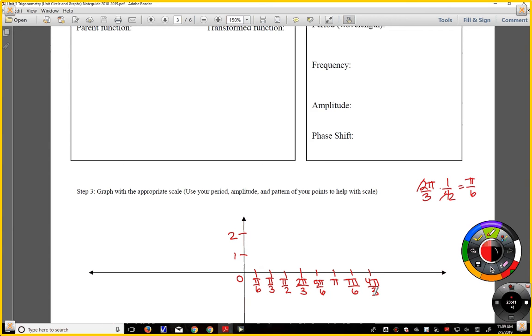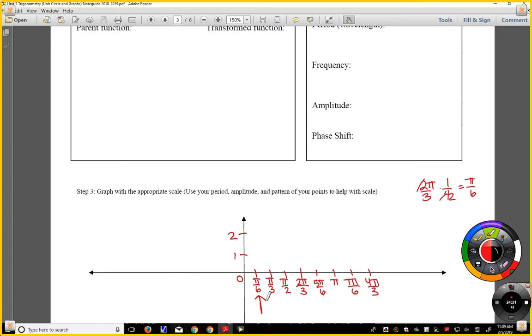So the key to getting your scale is determining what do I want to count by to make sure it's easy for me to plot all these points, okay? So I gave you guys one way to determine that. One way to determine that is to make your 4th mark always your period, because that's how many points we plot in one period. And then divide it by 4 to figure this out, and then we can scale it. The second way to do it would be to look at your x-coordinates. This chart is actually super helpful because you have 0 right here, and you know the thing that comes after 0 is supposed to be pi over 6. That could immediately tell you how to scale it, okay?